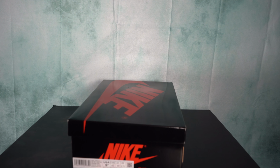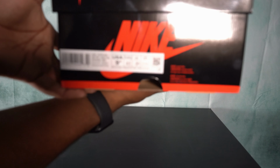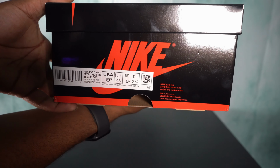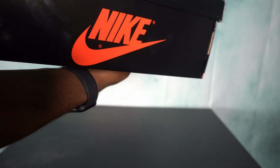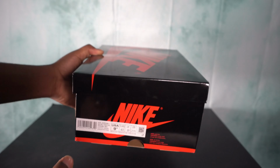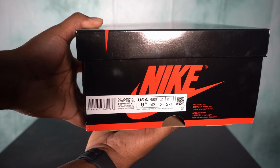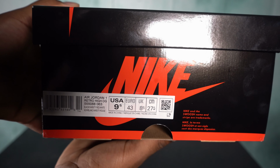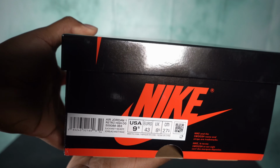Without further ado, we got an Air Jordan 1 today. This is from December 30th, 2021 in the United States. I believe this pair came from overseas because I had them on StockX. You all can probably guess what this is right here by the tag: Black, Varsity Red, White, Noir, Blanc, and Varsity Rouge.